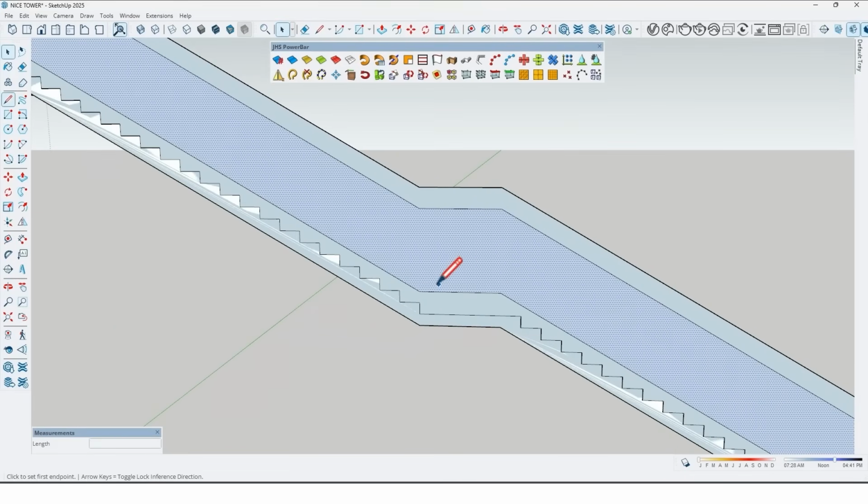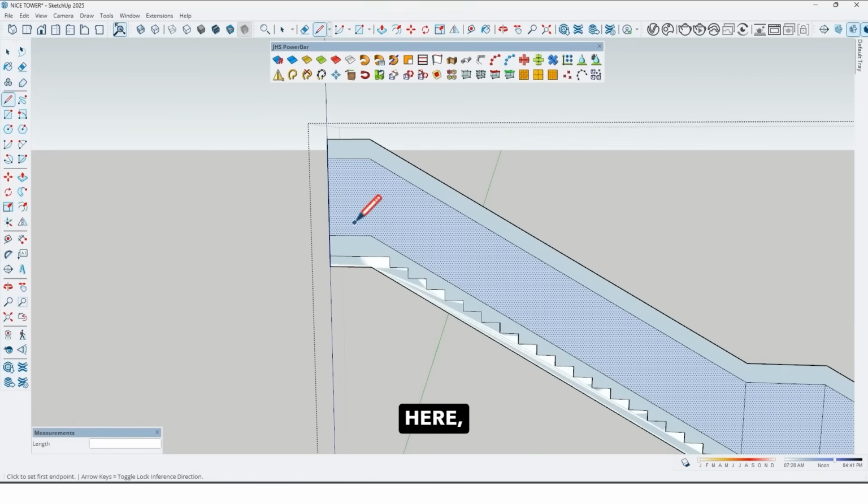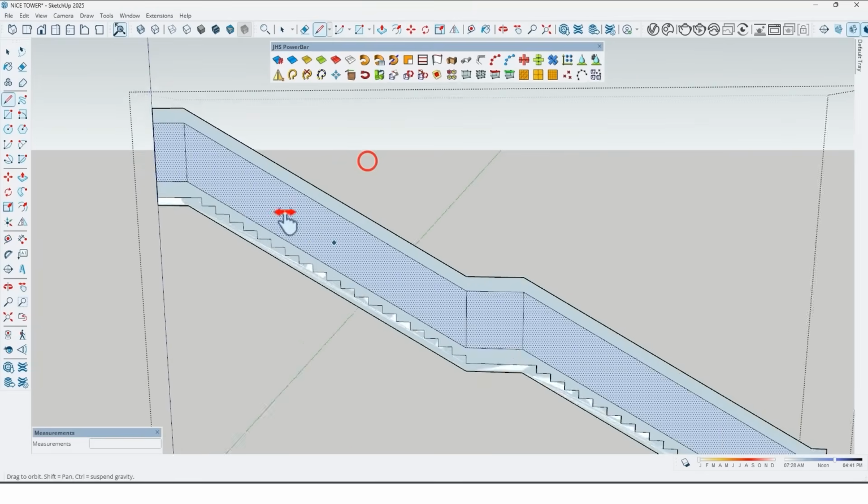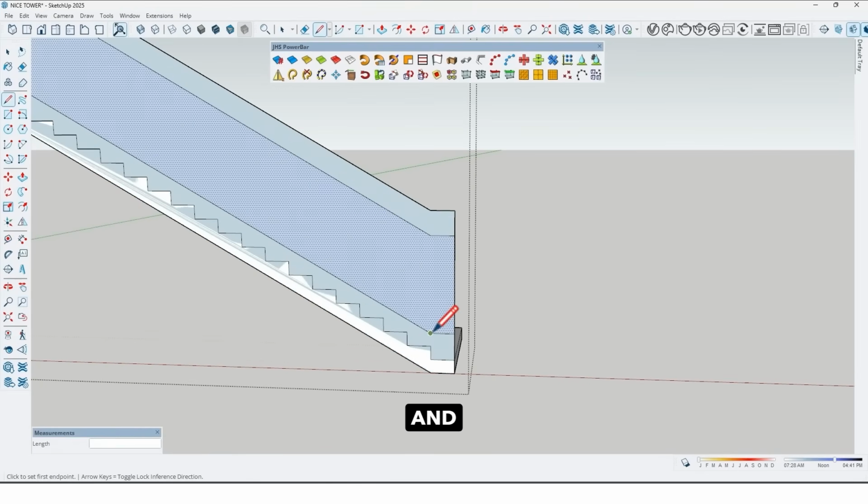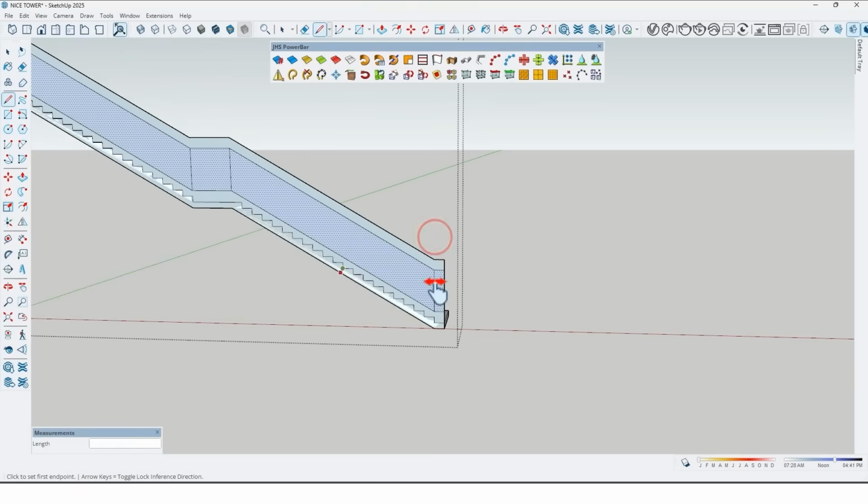Now let me draw a line here, here, and here.